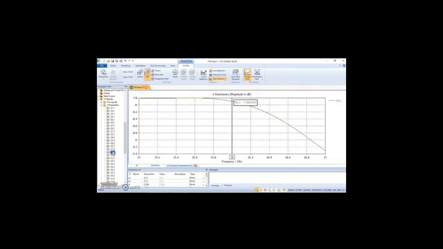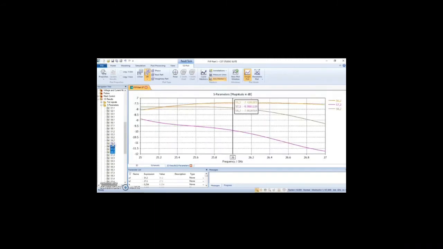So next, I will be explaining about the results. The results can be obtained under 1D results in the folder of S parameter, as you can see here. To get the transmission coefficient, we just need to click on the results that we want, and as you can see here, this is the result at the output ports when port 1 is excited. The result is around plus or minus 1 dB from the actual value, which is negative 6.02 dB.